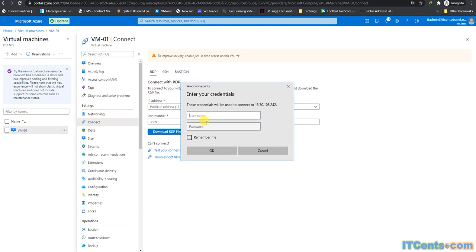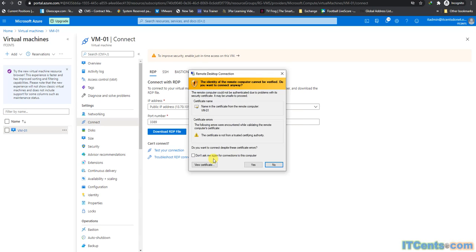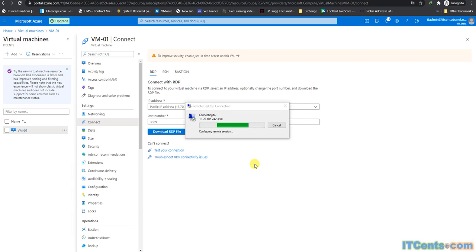Okay, the VM is powered on and I'm logging into this VM using a local account. Keep this in mind, I haven't added this into my Active Directory domain services, so it's just a VM in a workgroup, and it has some extra applications installed. While it's getting connected, let me show you one more thing, which image I selected when I was provisioning this VM.